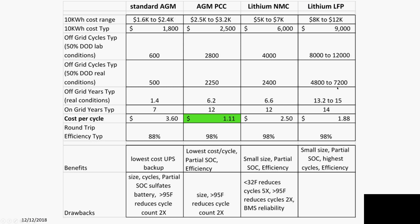Here's the summary of our testing results. Lithium iron phosphate real-world cycles come out to somewhere between 4,000 and 7,200, but the cost is very high. Normal lead-acid batteries have a very high cost per cycle because their cycle count is only about 500 cycles — maybe 1,000 on wet cells if well maintained — translating to about one and a half years of off-grid use or about seven years on-grid.